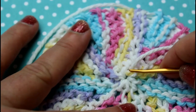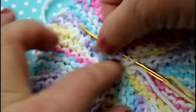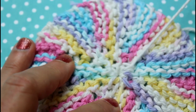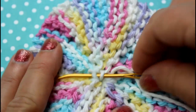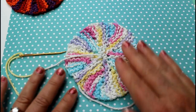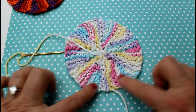I like to actually go around this circle one more time, and you can go a row further back, just to kind of reinforce it before I weave in my ends. And that's all there is to it. You can see that it lays nice and flat. It's not too obvious where it seamed because it's the same length as the rest of the cloth.